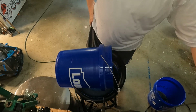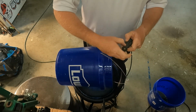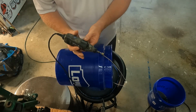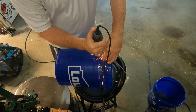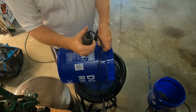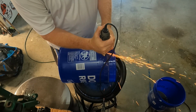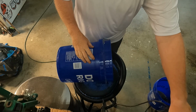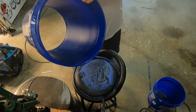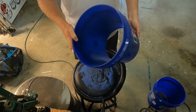I don't want the handles on them either. So I'm going to remove the handle. You can do it however you want to. I'm sure there's much easier ways to do it, but I'm just cutting them off with a cutoff wheel. And there we have it. Straight through 5-gallon bucket. Now we just got to figure out how to put them together.